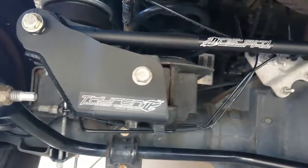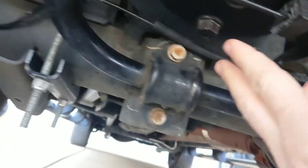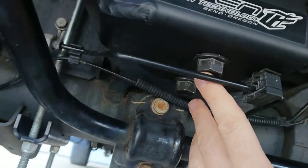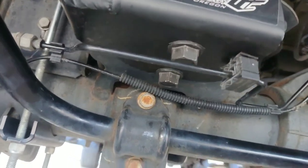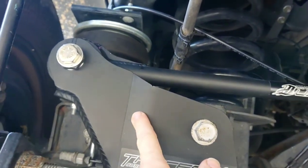Thorin has this track bar that supposedly is going to fix at least some of that. Here it is installed with better light. This is the bracket that in my first video I complained about — it goes right up here to the factory mount. Pretty simple thing, it's just not simple to install. The holes for these bolts are there, you just have to drill them out bigger, but they're not in the right place. So the bracket holes don't match up with the factory holes and you've got to spread them out a little with a special kind of drill bit.